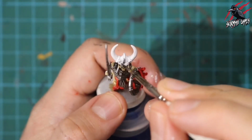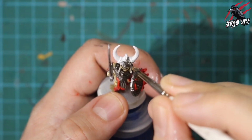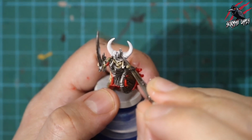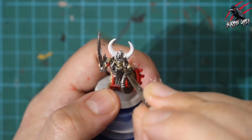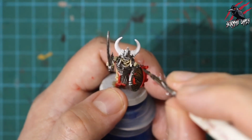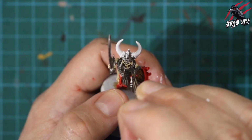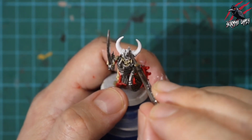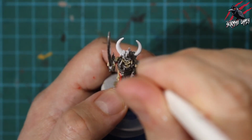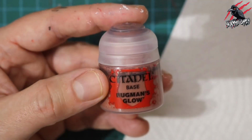and I've done most of it now, but there's quite a lot on this miniature. And I'm just going to be careful around this helmet area where the helmet meets the skull. But I'm not too worried about where it meets the horns there. I'm still going to take my time, but the chances are I'm going to go over it, especially if I want the metal to go right in contact with those horns. And also really careful here on these guards, the face guards. But once we've got this metal on and it's dried, we'll touch this up anyway before we paint the horns with contrast paint. But just be really careful here, especially on that face.